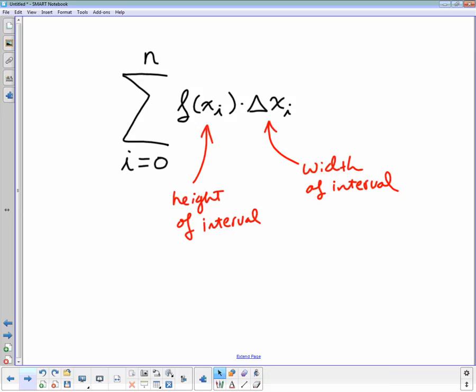Now, if you look at this and blur your mental lines a little bit, you can see that this almost looks like an integral. A summation of a function with a change in x. This is where the integral concept begins. Now, would this be a left-handed interval or a right-handed Riemann sum?